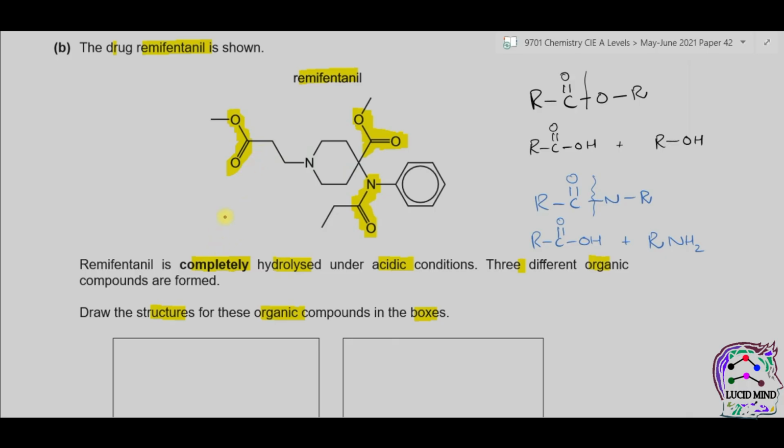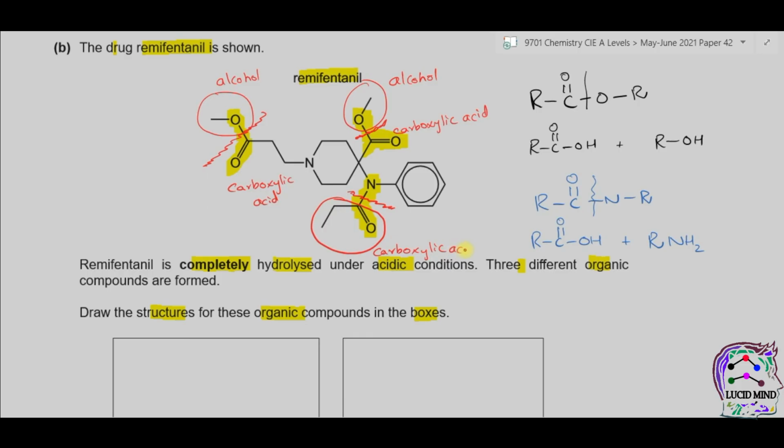So we can break this after hydrolysis. This bond will break. This part goes into alcohol, and this part will become carboxylic acid. Again we have an ester. This will break and form alcohol. Now these both are one-carbon alcohols, so they are similar. This part will become carboxylic acid. Then we have the amide bond. This is broken, and this part will form carboxylic acid. So in the center, this whole part will give one structure. And then we have carboxylic acid and then we have alcohols.